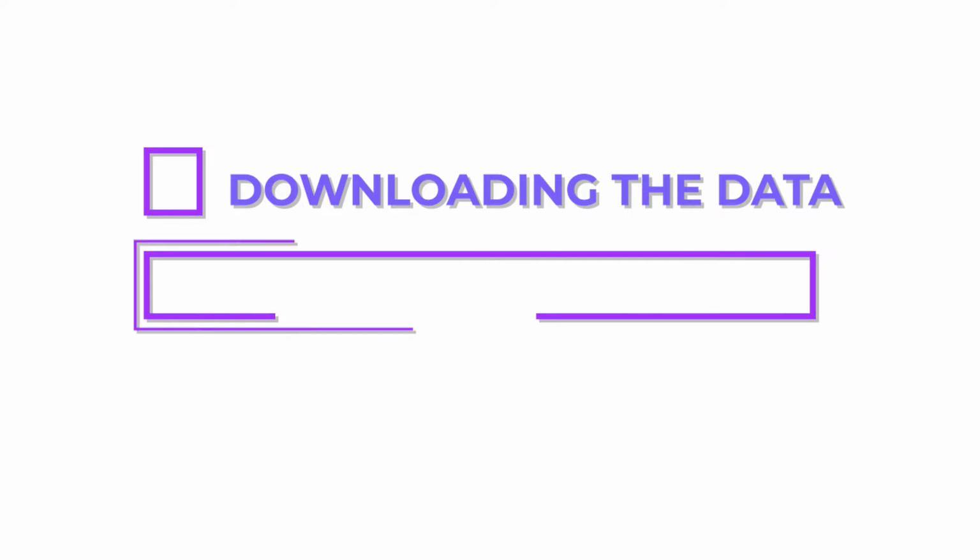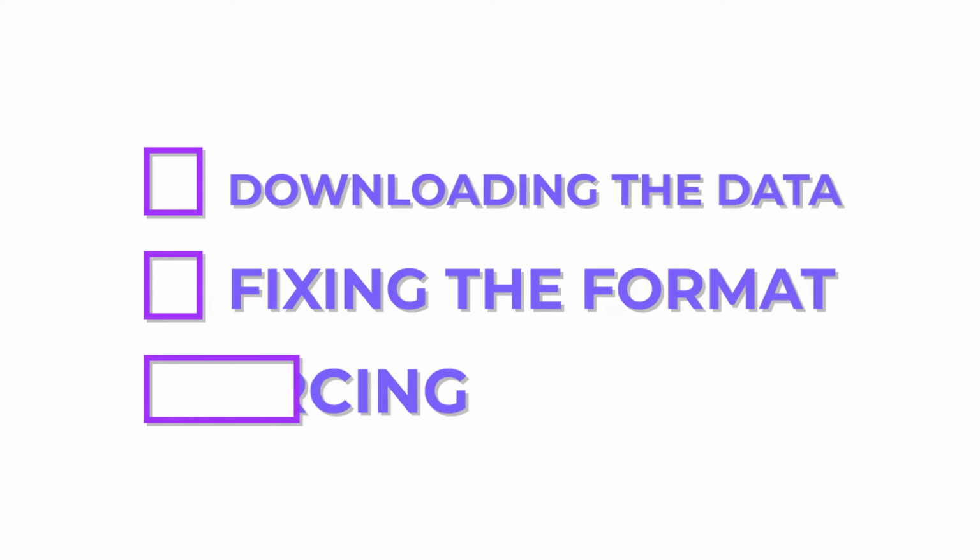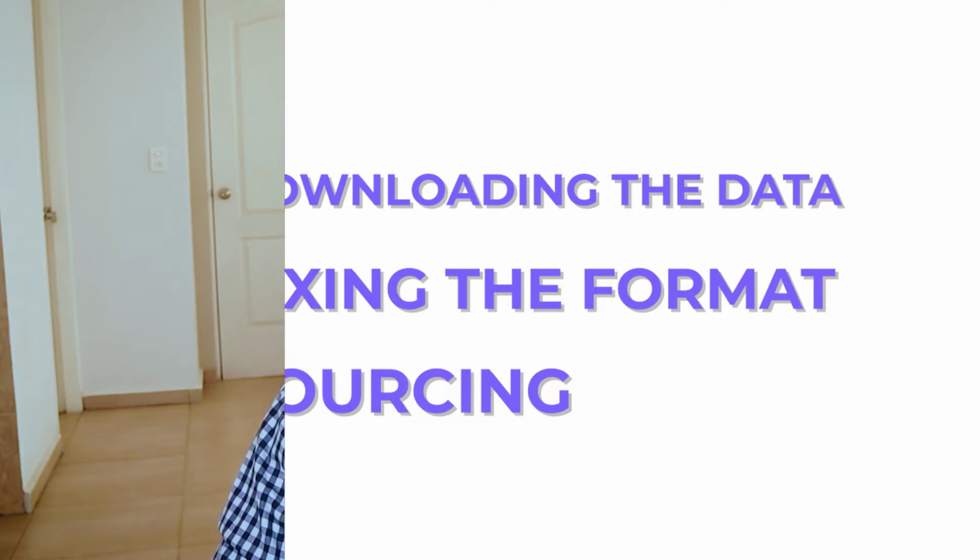How to actually use historical data sourcing. What I'm going to do now is jump on the computer and go through how to do this. I'll divide it into 3 parts. The first part is downloading and getting the data. The second part is fixing the data and formatting it. The third part is the sourcing, and how you actually go and find the product. So we'll break it into 3 parts. I'll talk it through now and help you out. So let's jump on the computer and make this happen.